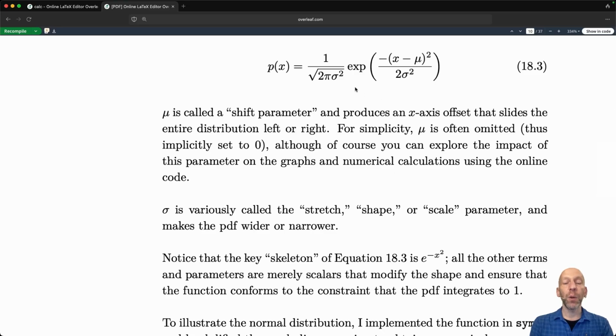Here you see equation 3. This is the formula for creating a Gaussian PDF. So this is what you want to implement in code. So translate this into NumPy code. Now for convenience, I have just omitted mu from the code, which means I'm implicitly setting it to 0. And I also define sigma as a separate variable, but then I set it to 1, just to make things simple. Of course, you can set these to be whatever values you like.